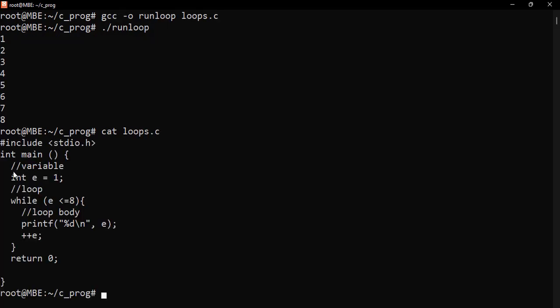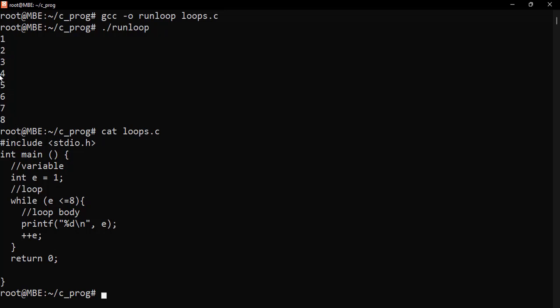What did we say here? If e, the variable e, is less than or equal to 8, we want it to print out e. So it started by going through 1. So we said e plus plus. It should continue until it hits the false statement.